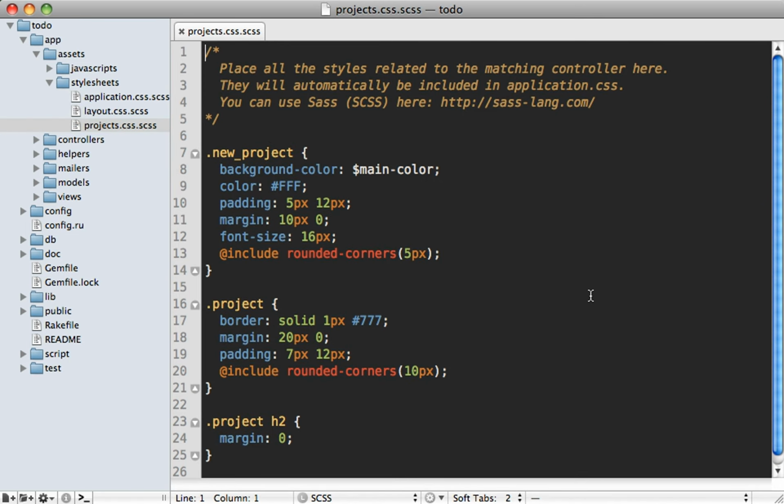I want to finish this episode with one more quick tip, and that has to do with conditional CSS based on your current controller. Now, given that I have a project CSS file, you might think that this code will only apply to the project's controller actions. But that's not the case because this is all compiled into a single application CSS file, which will be applied to every single page. Normally this isn't a problem if you scope everything properly, but sometimes this can get kind of messy with a lot of conflicting named scopes and everything.